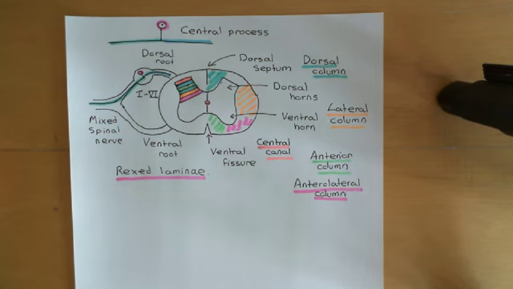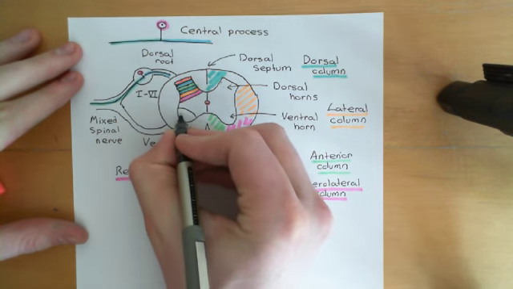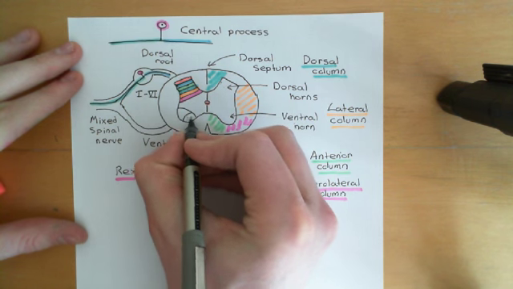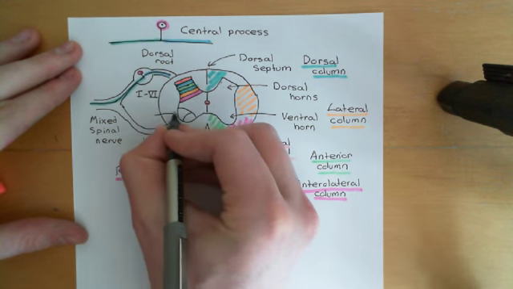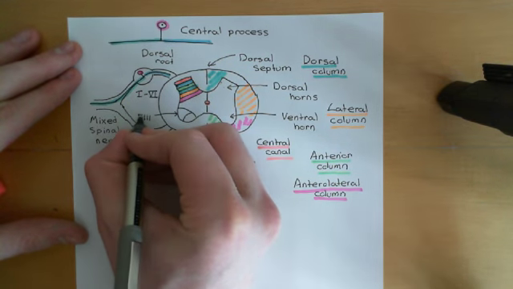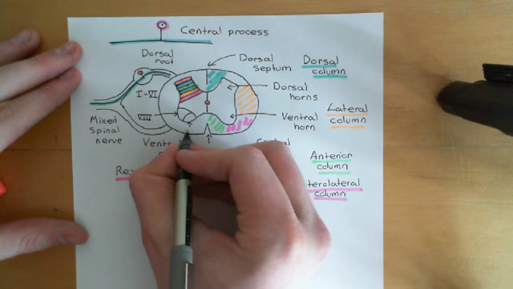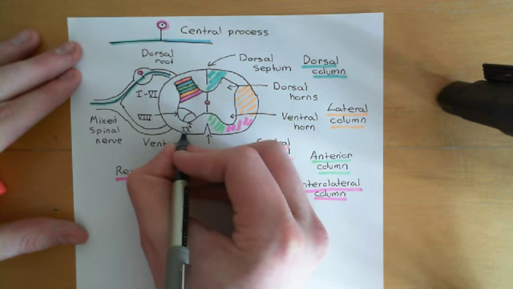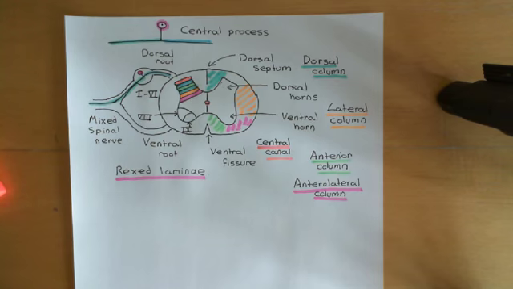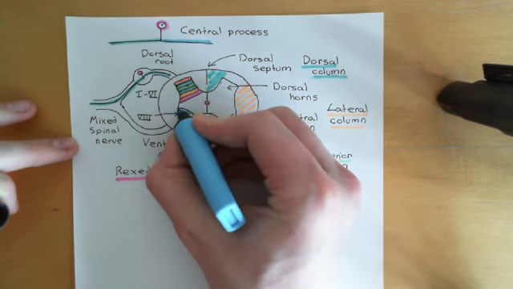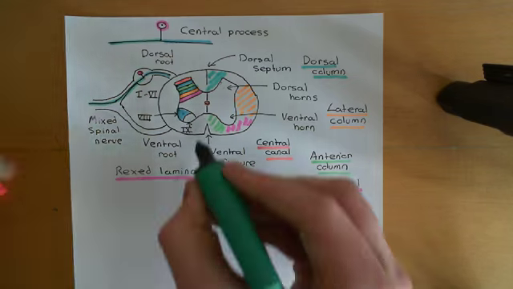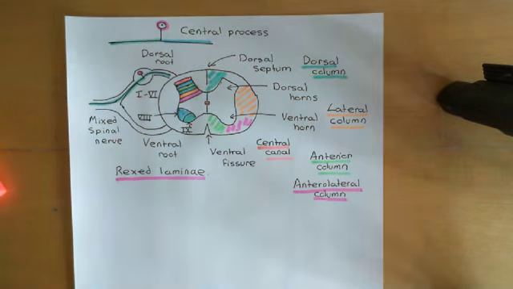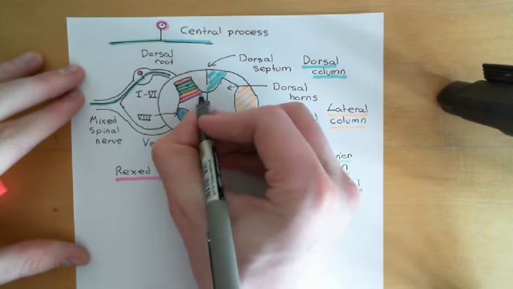Okay, now, it is easier to show Rexed laminae 8, 9, and 10 before showing Rexed lamina 7. Okay, so that's what I'm going to do. Rexed lamina 8 is right at the front here, and then a part of this portion is Rexed lamina 9. Okay, so this here, this is Rexed lamina 8 here, okay, and this one is Rexed lamina 9, and I was about to write 11. My Roman numerals aren't brilliant. Okay, so here is Rexed lamina number 8 in blue there, okay, and here is Rexed lamina number 9 in turquoise.